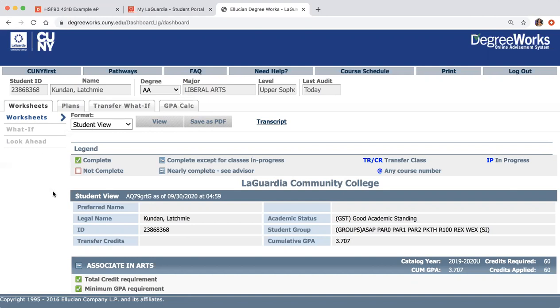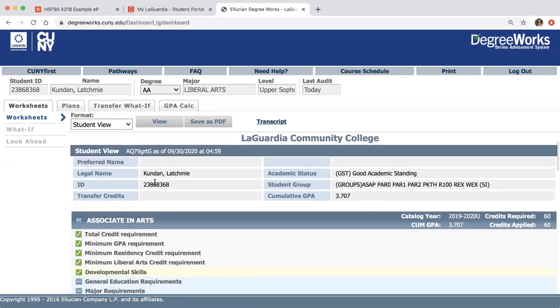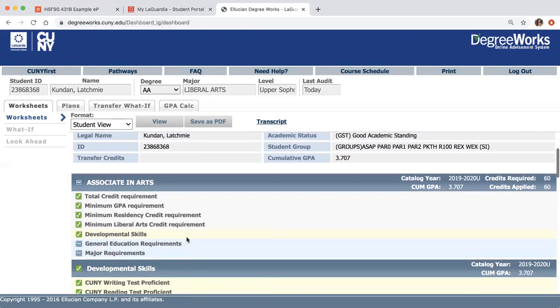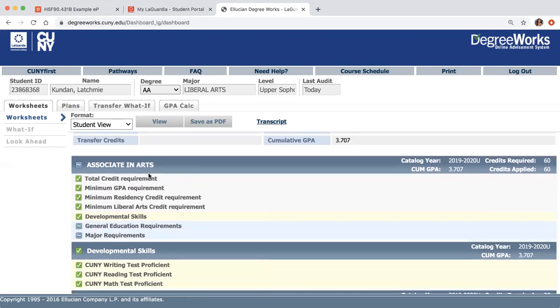If you scroll down, you'll see your name, your EMPL ID, the student group, academic status, and your GPA. If you scroll down further, you'll see that the major you're in has requirements in certain areas. Those areas have to be fulfilled by the classes that you're taking.